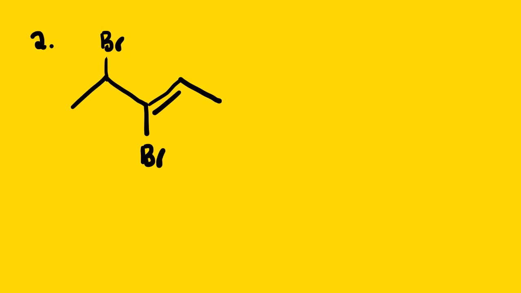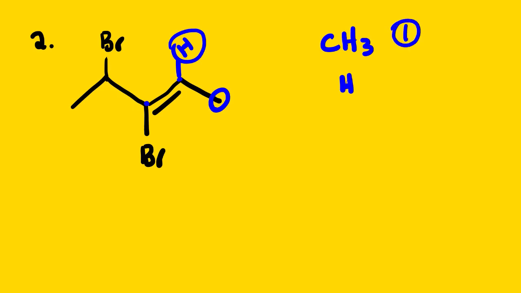You should be able to see the priority by looking at the skeletal structure. So in this case, we have our first carbon here, our second carbon here, or we can say it's carbon number 1 and 2. We know that here we have hydrogen. So we are comparing a methyl and hydrogen. Methyl will take the first priority because of the atomic number of carbon compared with the atomic number of hydrogen. So we have higher, it's actually lower here. Our higher is here. We have lower here.